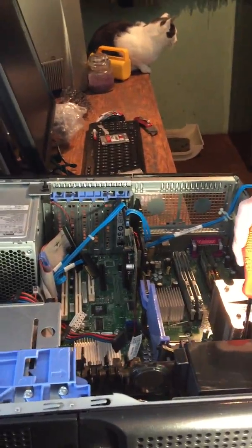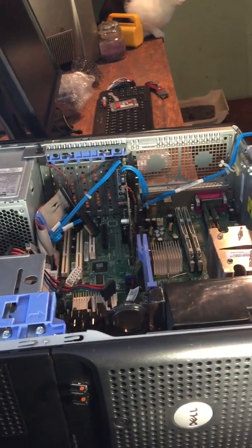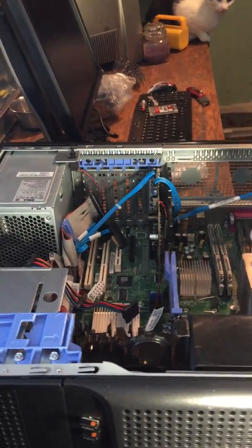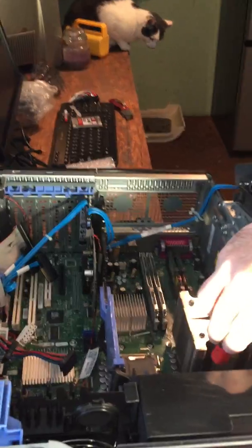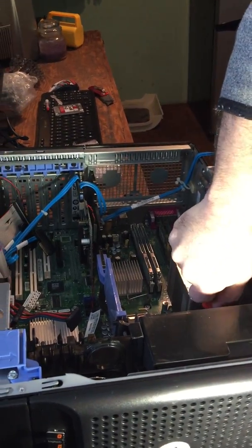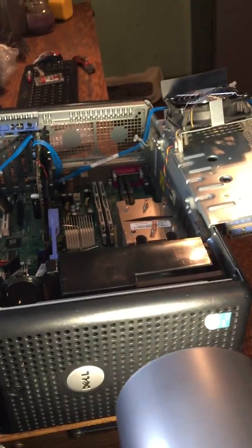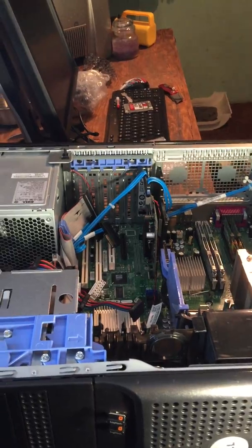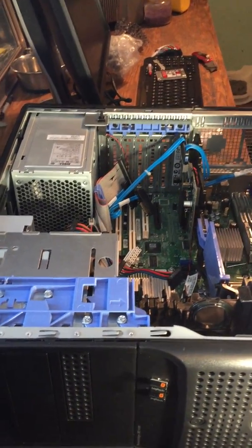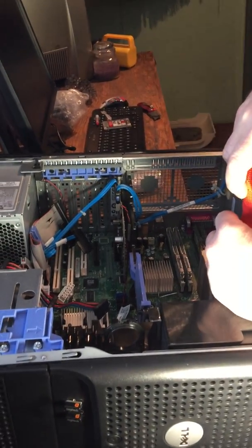That one too? Never rains but it pours. Oh, here's a smaller one. Let's try this one. That's wild. That first one came out so good, and then these ones are getting a little more difficult. This is really in there. I don't want to strip the heads. That'd be really bad. Then we won't be doing much of anything. It could be that they've been in there so long. There we go. Just gotta get the right screwdriver for the job. Shoot. I don't want to take this all the way out.